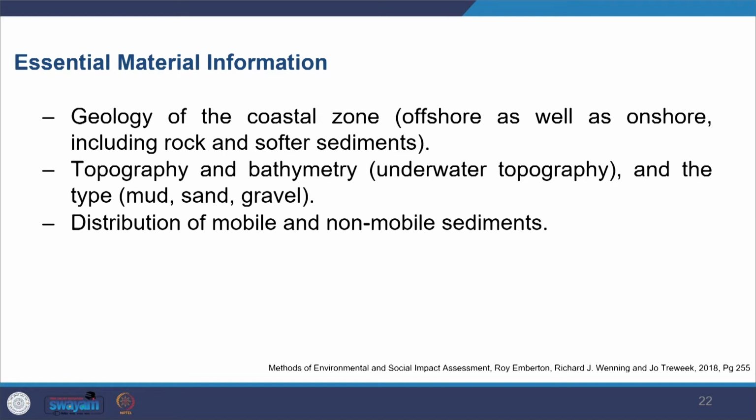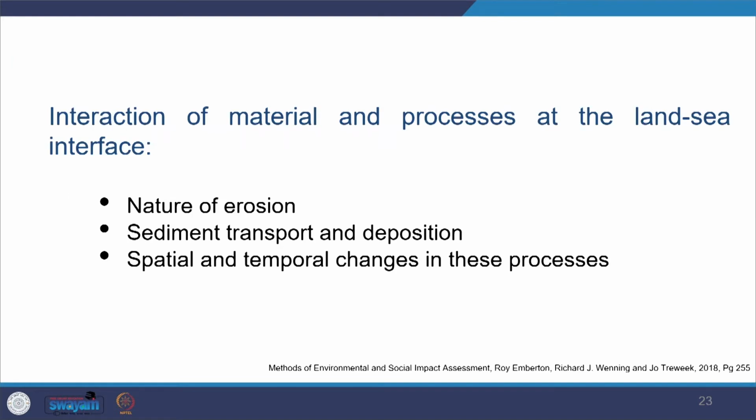And it's important that you look at the interaction between the material and the processes at the land and sea interface. This would mean that you have to look at what kind of erosion is happening, what kind of sediment transport is happening, what kind of deposition is happening, and how it is happening across the area spatially, and across different time periods, what temporal changes are happening in these processes. So you need to look at this information.